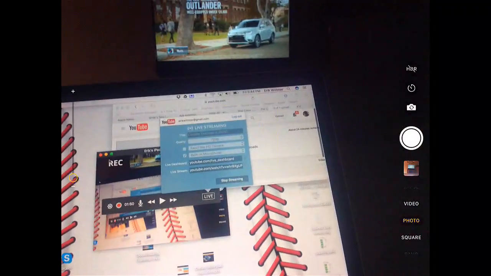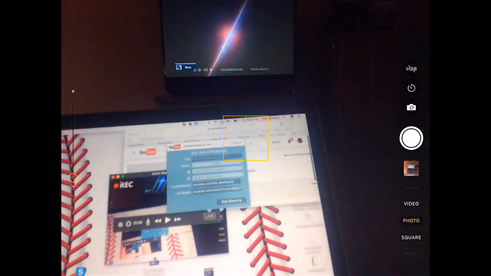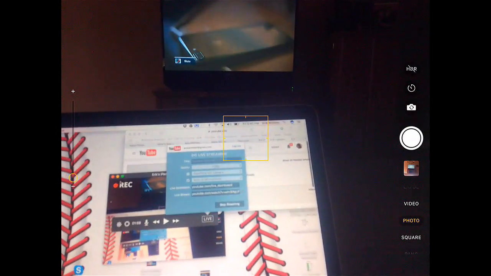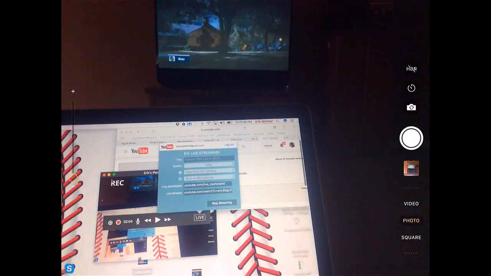And then you also have the HDR at the top, and mine right now is crossed out. HDR is your high definition resolution pictures. When you take a picture, it would actually take two pictures. It would take one high def picture, and it would also take a standard picture. So you'd have two of the same pictures in your photos on your iPad.